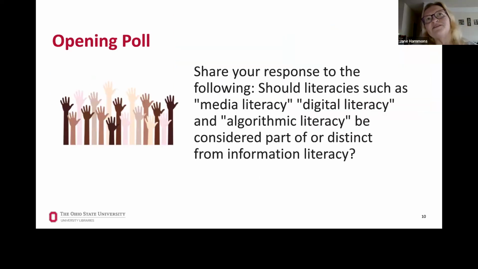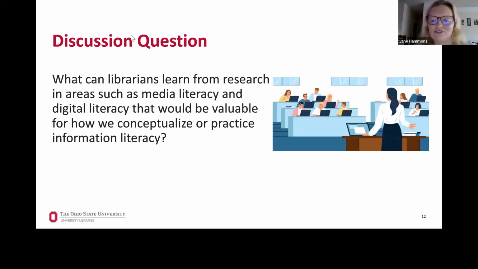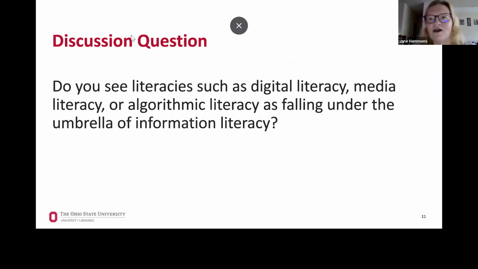Some of the comments that we got with the original panel discussion that we gave back in April were about how these literacies are connected to each other. Should they be under the umbrella of information literacy or distinct in some way? So we wanted to give the audience a chance to share their perspective really quickly on that. I'm going to launch a poll.